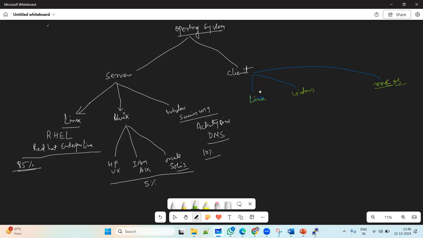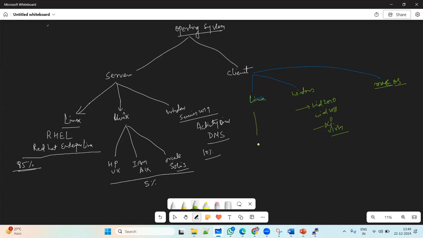Now, why am I saying client? Because most of the population is using Windows 10, Windows 11. They used to have XP, Vista. These are the operating systems used by most people.